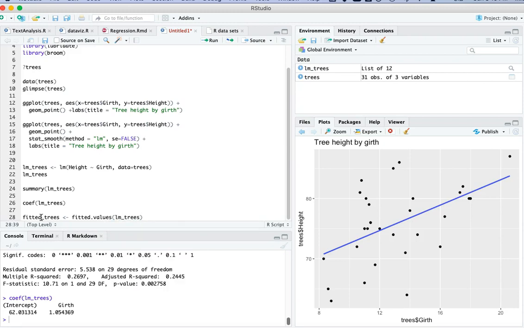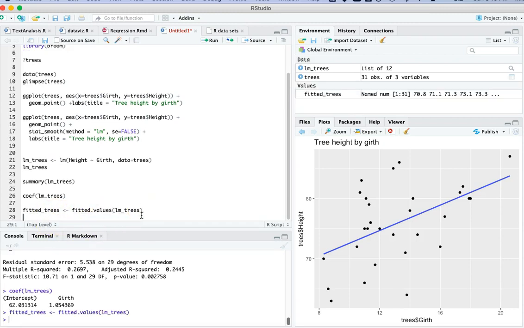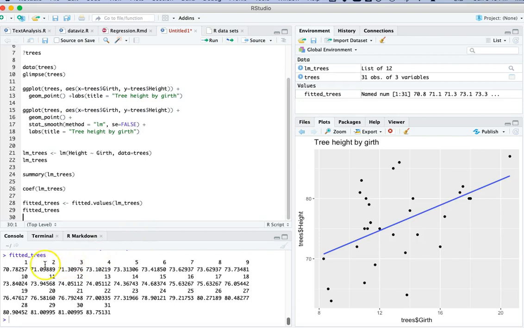And what this is going to return is what the model predicted for each data point, as opposed to what was actually measured. So I'll call fitted trees, run that, and we see here at every inch of girth, so at 1 inch, 2 inch, 3 inch, we see what the model predicted for the height.